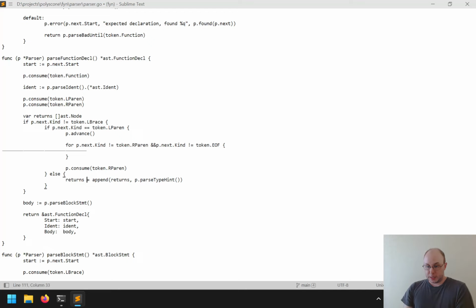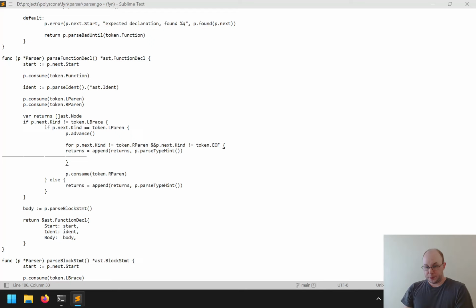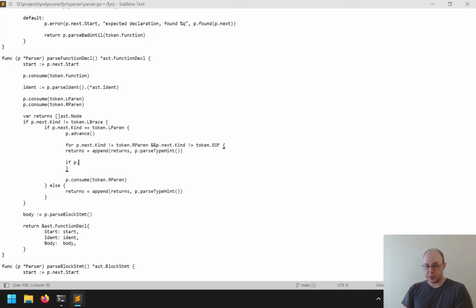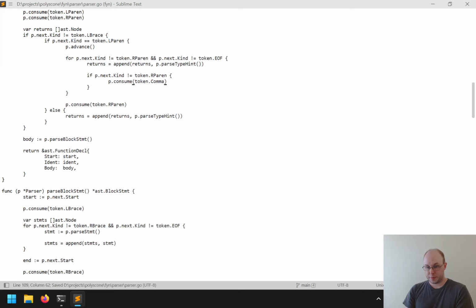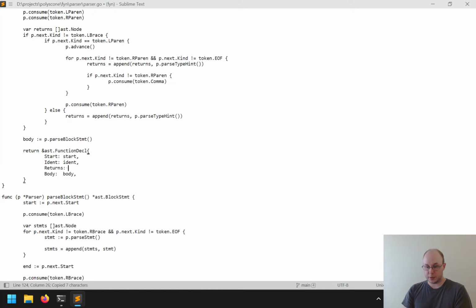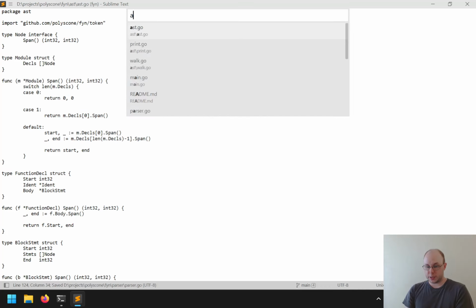Then we'll basically try and parse a type hint, and then if the p.next.kind by the time we get out here is not equal to token.rparen, then we'll expect to consume a comma. So that should build up our return slice.